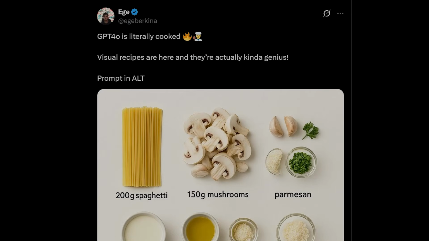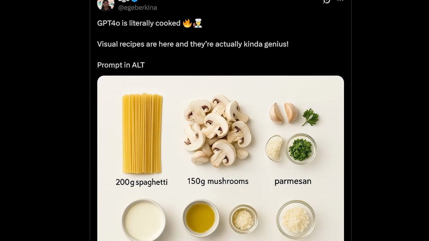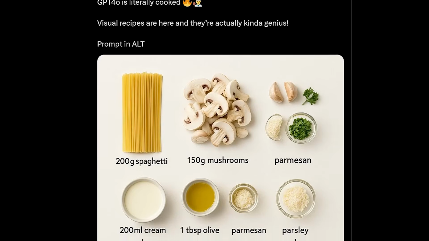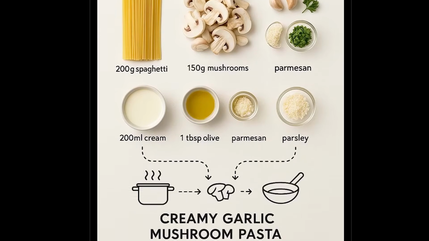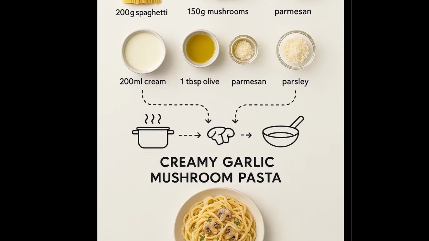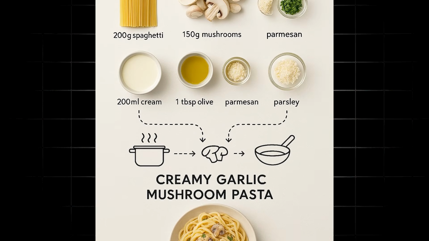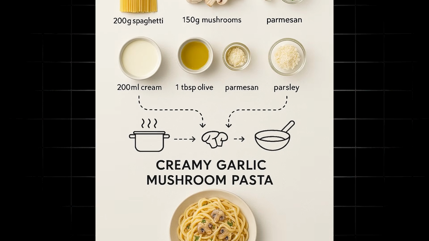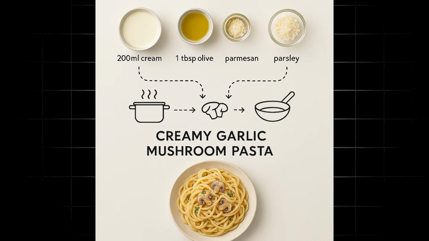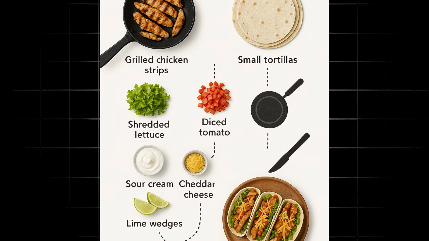All right, I want to jump into another one here. I'm seeing some amazing stuff online where people are making full-on menus, full-on recipes. I mean, just look at these outputs here. Look how clean it is with the wording, with the visuals. Look at the portion sizings. It looks like the portions are at the right scale with the actual measurements here. So this is actually blowing my mind. If you want to go ahead and make this for a restaurant, for whatever you're doing, this is just like having a graphic designer in your back pocket here.